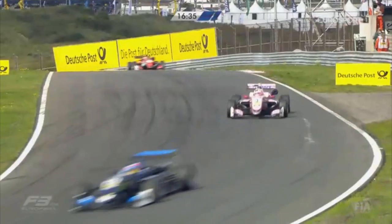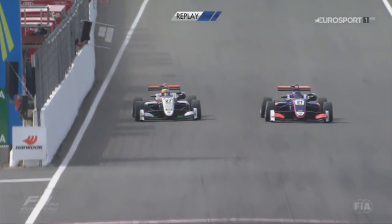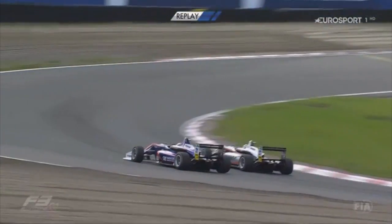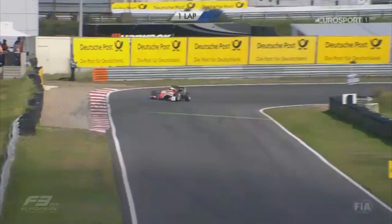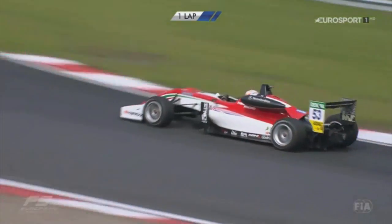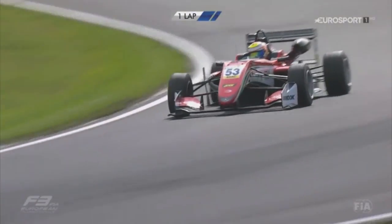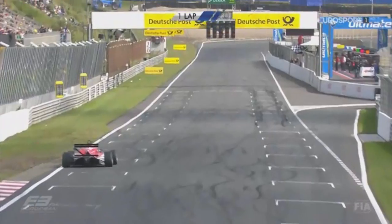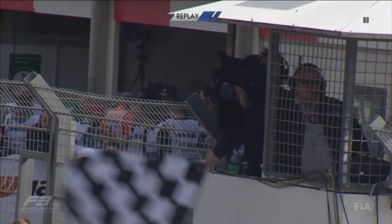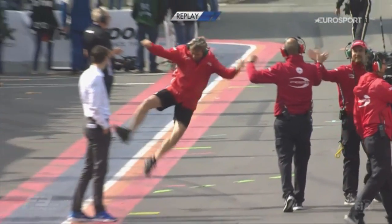The Indian driver comes through with the colours of Sahara Force India on the car. Callum Ilott still the leader, trying to build his advantage. Daruvala picks up the order, going by Amaya Vaditayan. Inside line at Tarzan — lots of banking on the corner to help. Callum Ilott romping away, using that new tyre advantage. Ilott runs clear to the checkered flag. Victory for Callum Ilott, another massive margin. Joel Ericsson finishes second and Maxi Gunter in third.